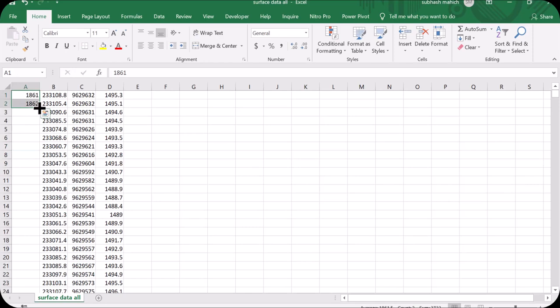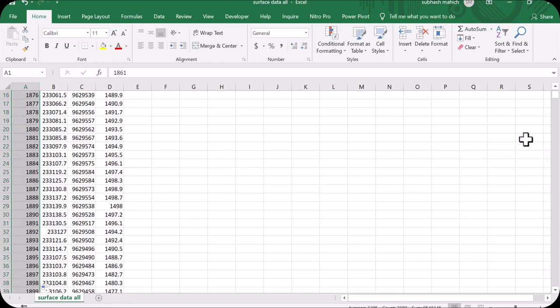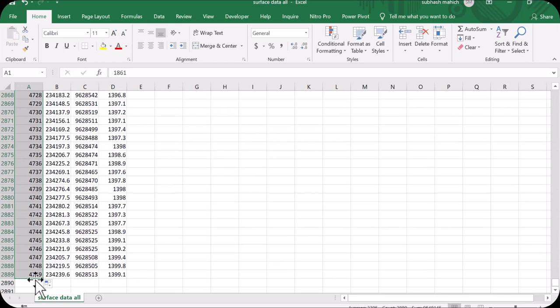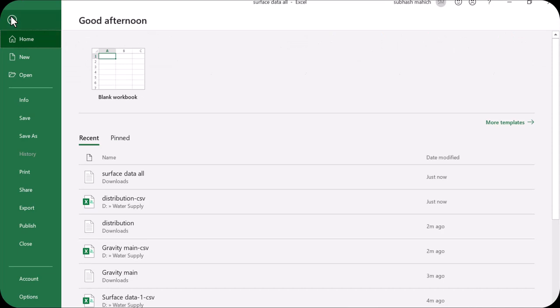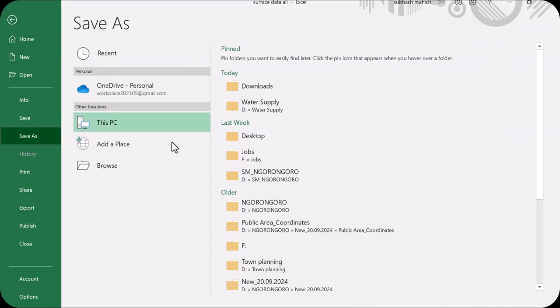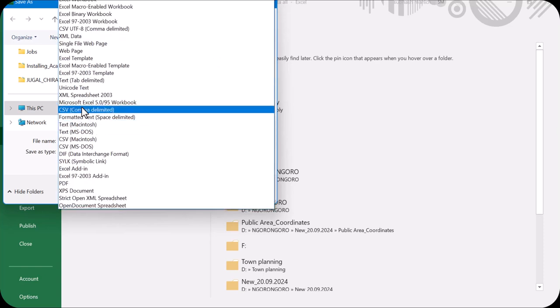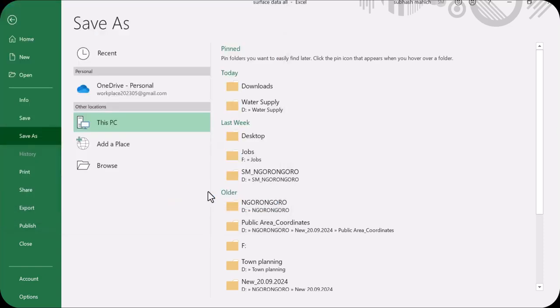Yes, then select both, and no need to remember now because this is the last point. Go here and save as water supply and CSV, change the format to CSV, save.